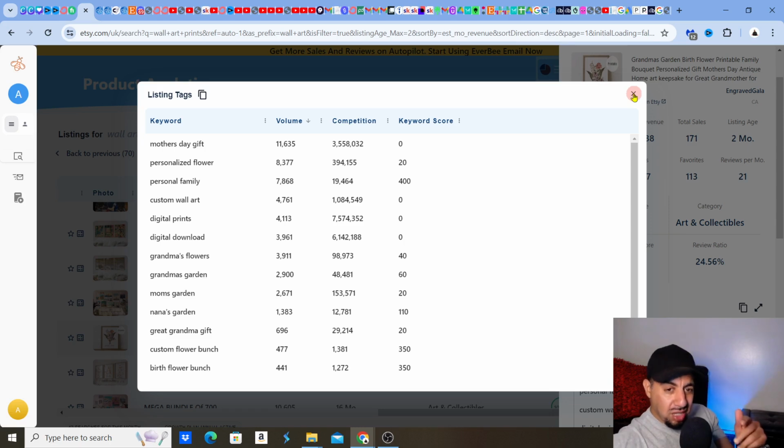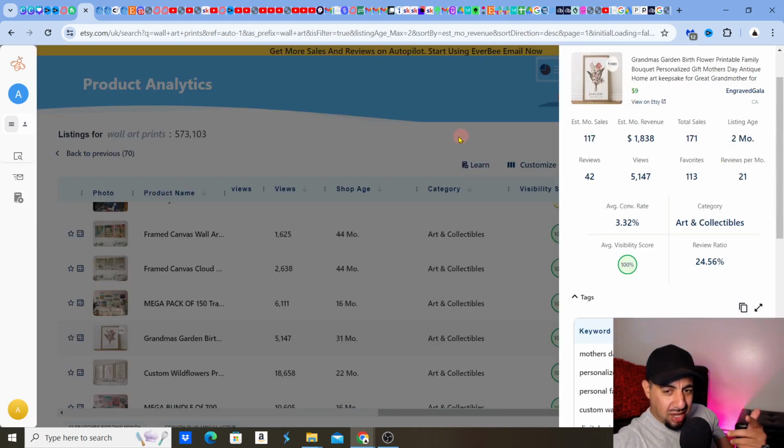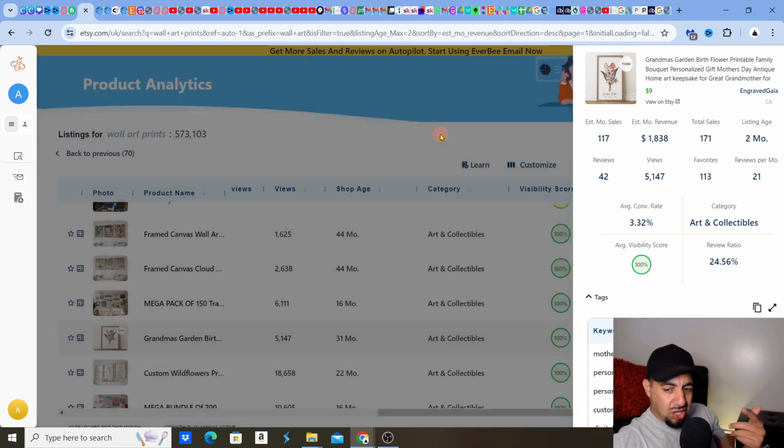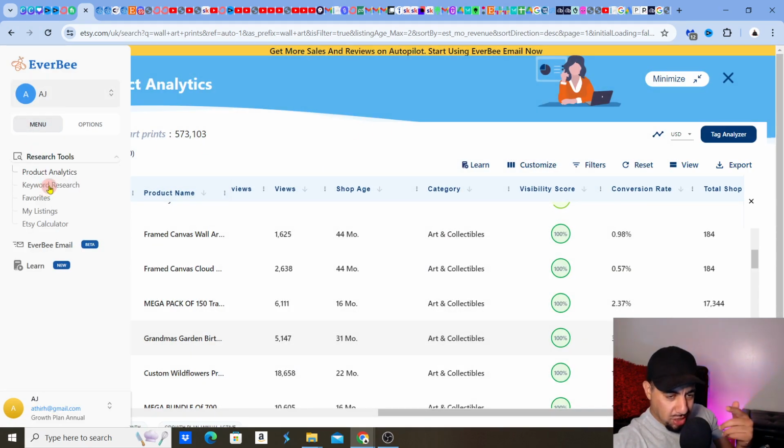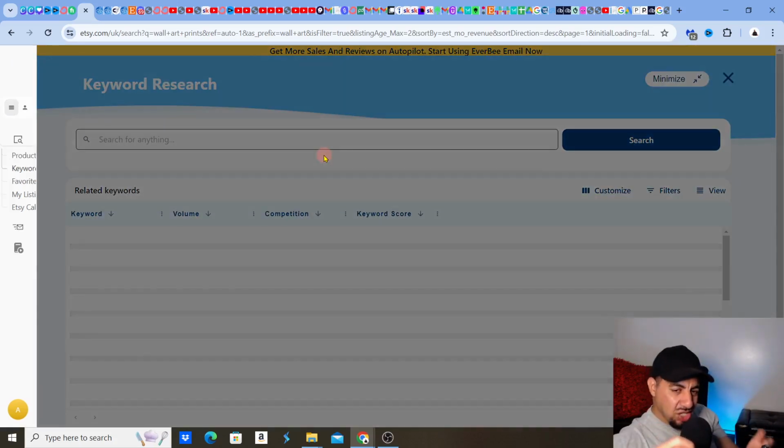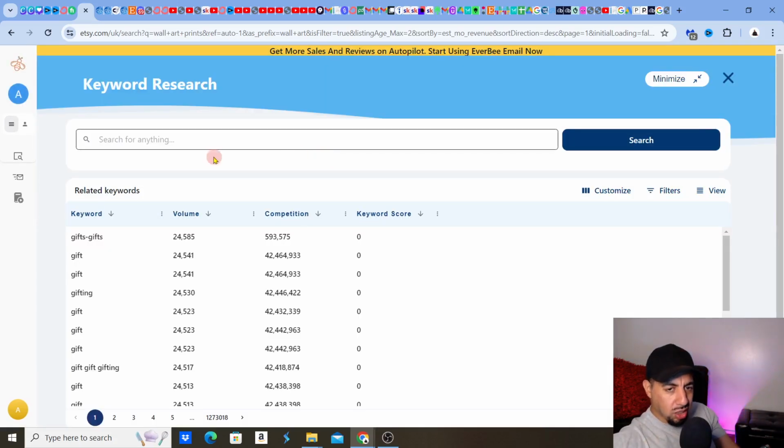I'm going to go to step 3 as a further analysis, more validation. So step 3 for me is I will go over here again, go to keyword research, right? And then I'll start playing around with other possible keywords around this niche, which is the birth flower warlock. So I might type in on keyword research, birth flower, right? Let's start easy. Let's start simple. Okay, birth flower, and then click search.